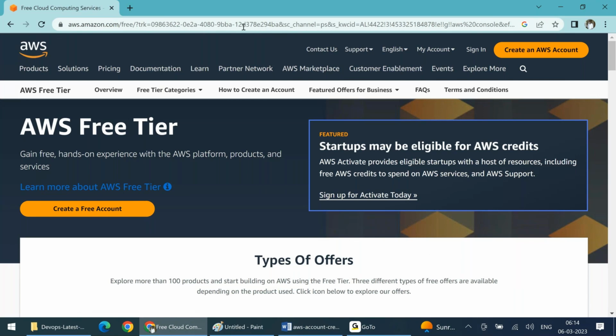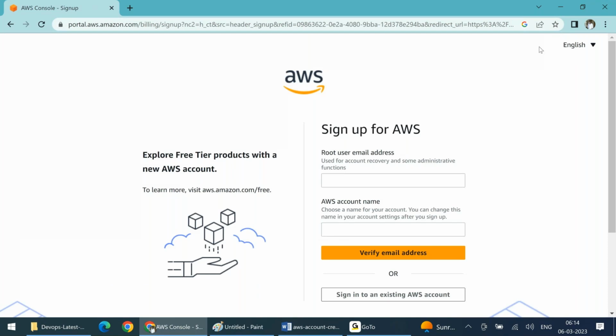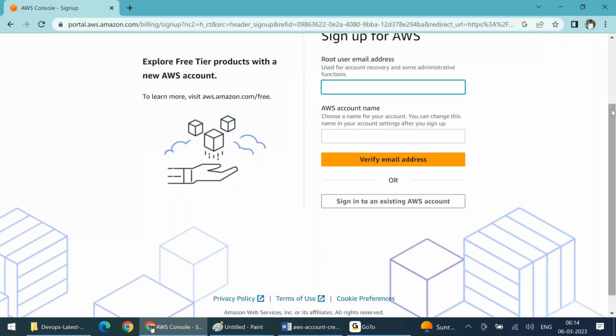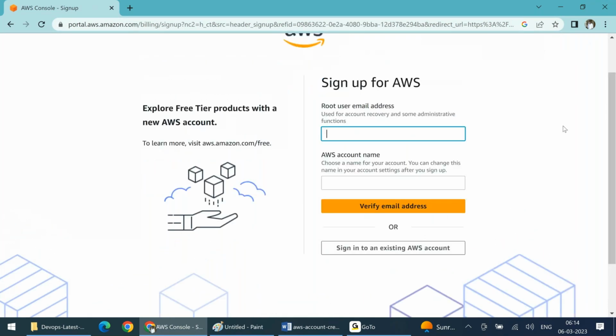Once we have gone to aws.amazon.com, here you can see create an account. When I click on create an account, it will ask for the email address. Whatever email address we are going to use to connect to this account, you can observe, it is the root user email address, and we have to provide it here.